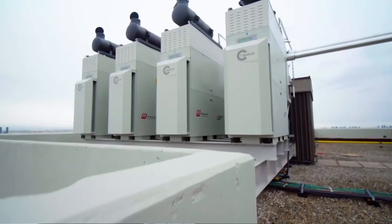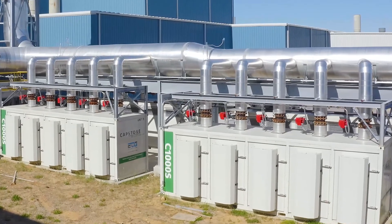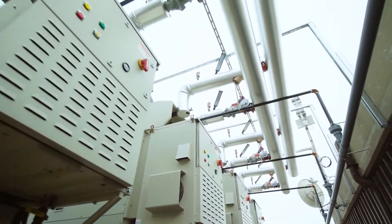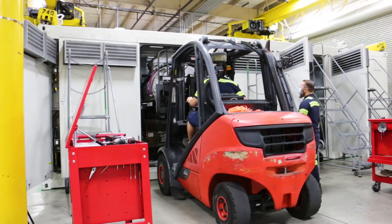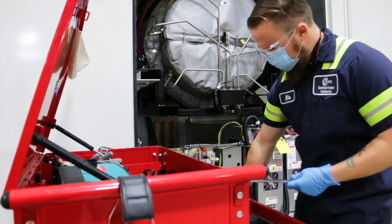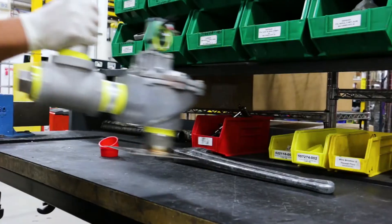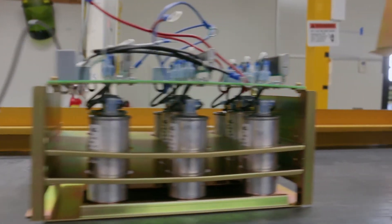Let's take a look. Our systems are capable of operating on a variety of fuels and operating in a variety of environments. Each of these fuels and environments requires the product to be adapted to the specific needs of the application. At any given time, our production team can be tasked with building one of 750 different possible configurations. Fortunately, our system design is robust enough that the modifications only involve substitution of a few different components, such as injectors to ensure proper combustion, fuel valves capable of handling different fuel types, and the addition or subtraction of electrical filters to respond to different interconnection requirements.